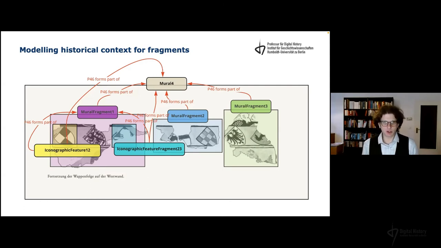And this is important for multiple reasons, because visual structures can, of course, represent hierarchies, and lines of sight for people entering the room have to be considered in some cases, or in other cases, semantic relations between coats of arms or between iconographic elements can be inferred when they are positioned in a particular way. So therefore, we need to define a way to model the spatial position of iconographic elements in a mural. And in case of wall and ceiling paintings, we need to do this in a three-dimensional space.